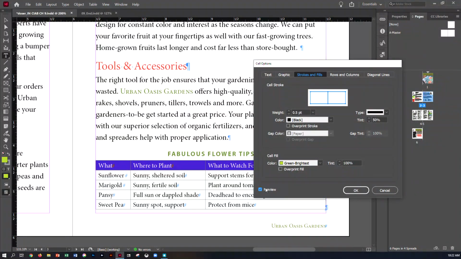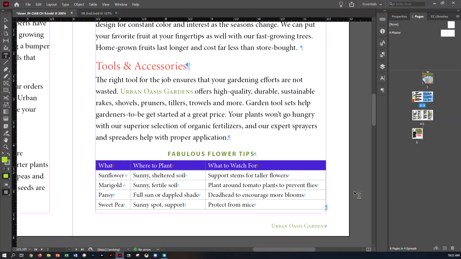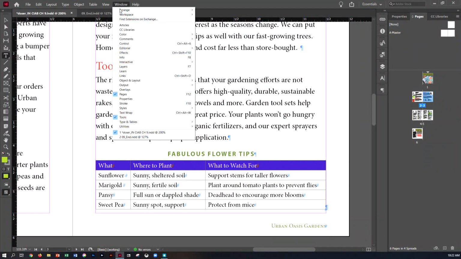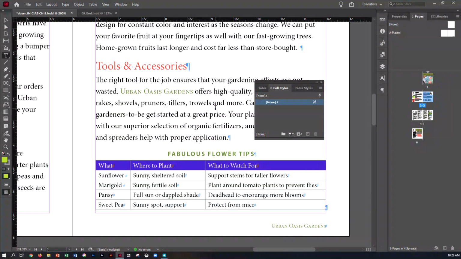And we're going to say OK. Now with it still selected, let's go to Window. Let's come down here to Styles. Let's come down here to Cell Styles. Alright, and we're going to create a new cell style. So let's go up to our hamburger menu, New Cell Style.